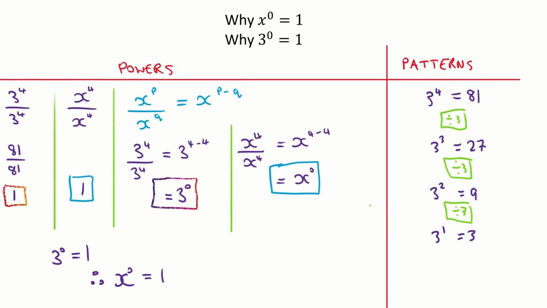And let's go again. This is the important one now. Divide by 3. 3 divided by 3 is 1. And look at my powers here every time. Look what's happening. It's going from 4 to 3 to 2 to 1. So the pattern must tell me that this one is 3 to the power of 0. So once again, we've shown that 3 to the power of 0 is equal to 1. Now this would be the same as x to the power of 0 being equal to 1. It's the same as any number to the power of 0.